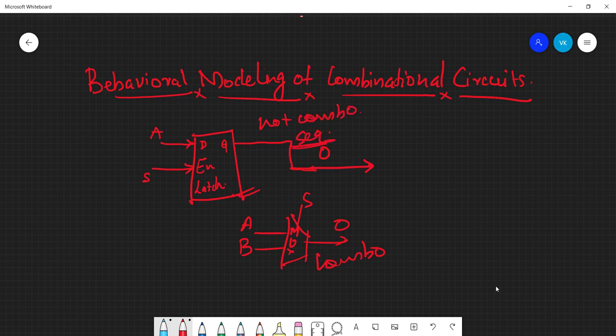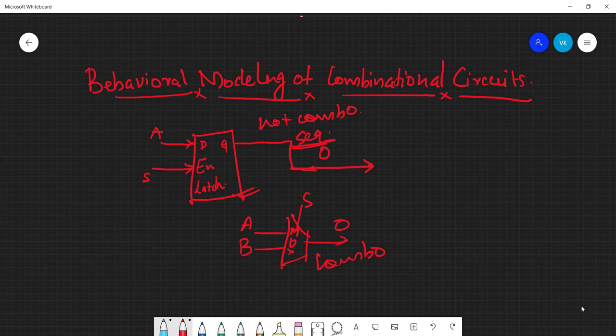This has memory. Now latches, usually in designs, we don't like latches. Later we will see why we don't prefer latches. We usually prefer either pure combinational circuits or flip-flops if we need memory. Latches will badly affect the timing performance of the circuit. For the time being, let's state it like that. It will affect the performance of your circuit. So you should always try to avoid latch inferences.